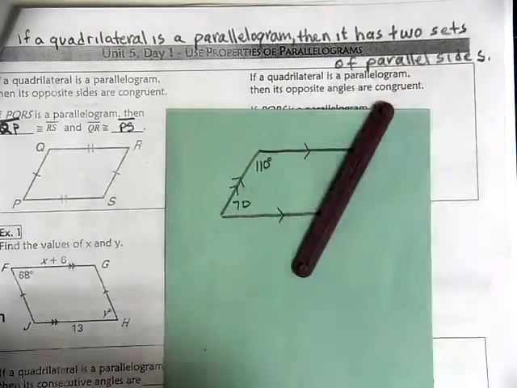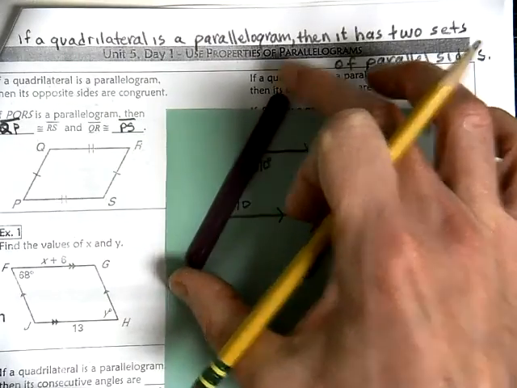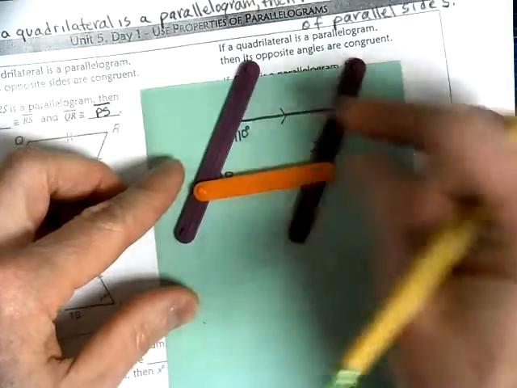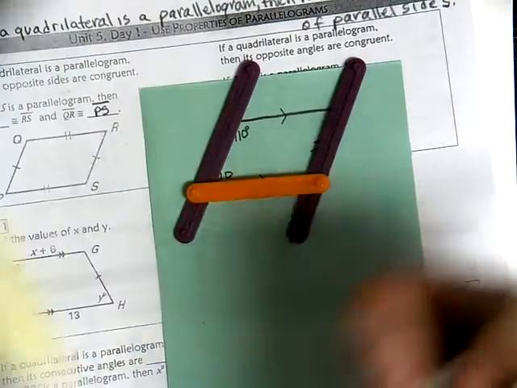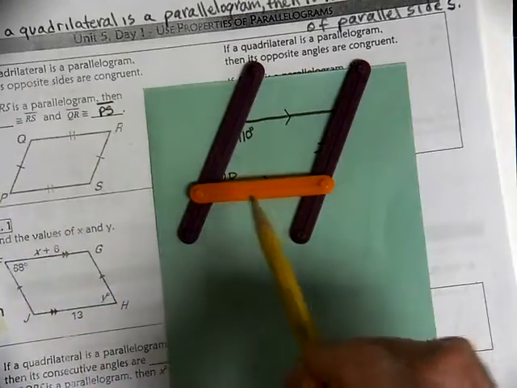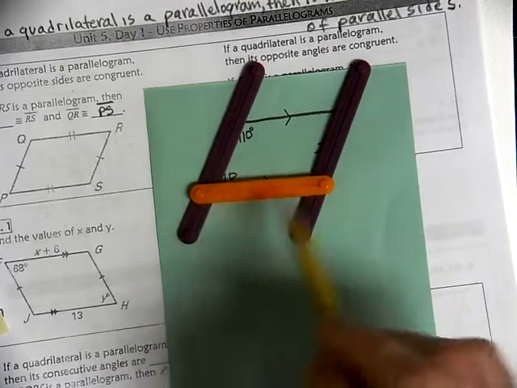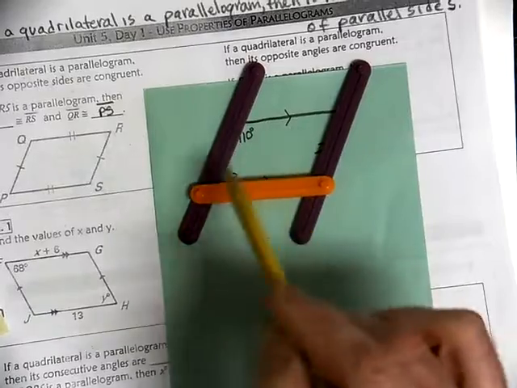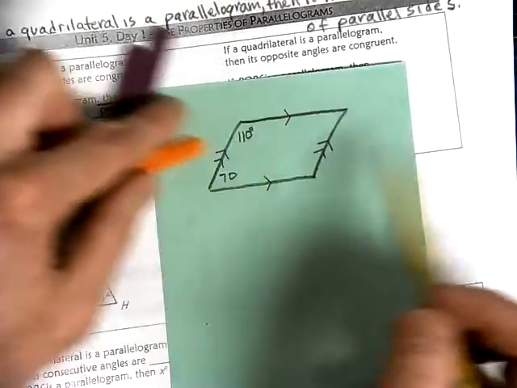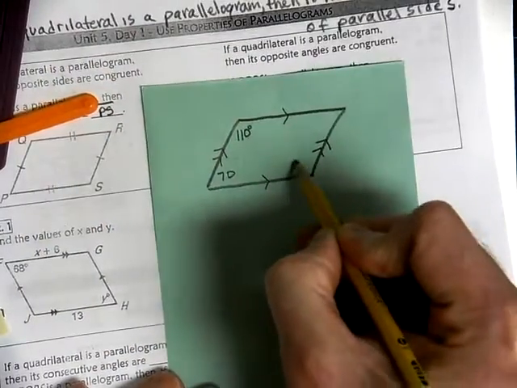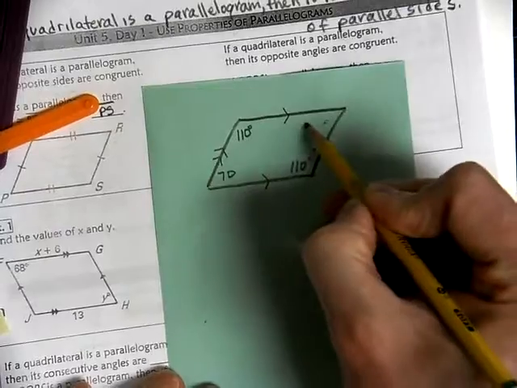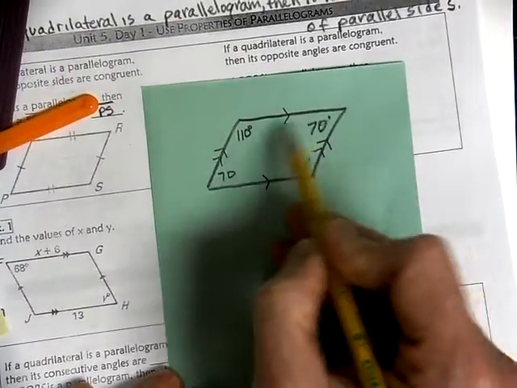Here's another set that are parallel to each other. And if you put in your transversal, your line that goes in between them, if two lines are parallel, you look for one of these types of angles. The only type that we have that's inside of our parallelogram are the consecutive interior type. And those are going to be supplementary. So that's going to make this 110. Which supplementary consecutive interior angles is going to make this 70? And notice, 180 again.